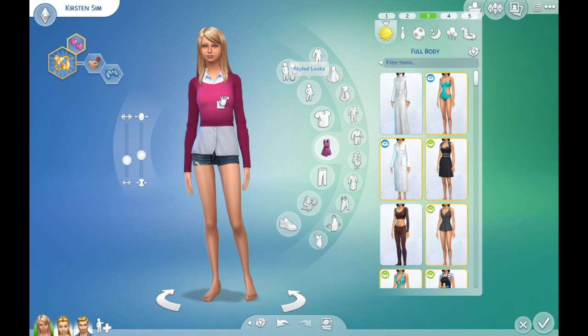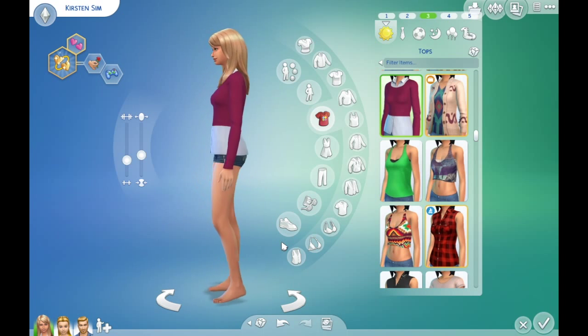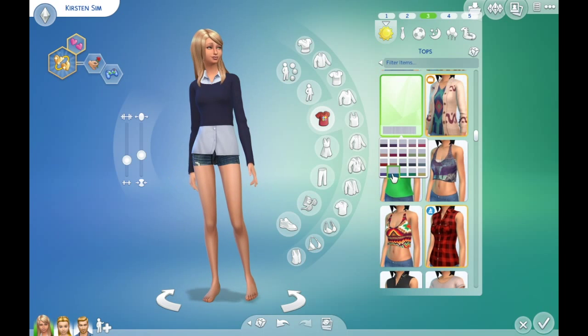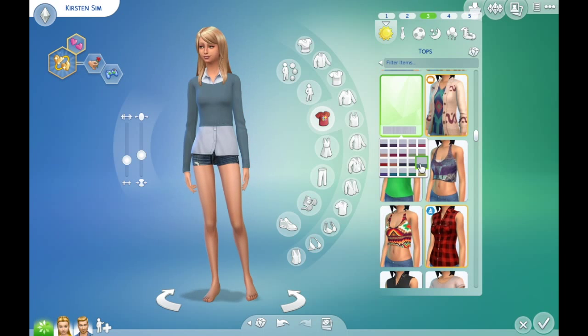Next we have the sweater blouse thing — that's what I'm calling it. It's a sweater and then there's a blouse, not really a blouse. I feel like if you have a nerdy writer character, they would wear this. It comes in many colors, though this color doesn't change. And I just got a text message but I'm not going to read it.